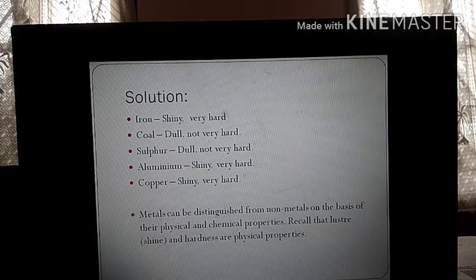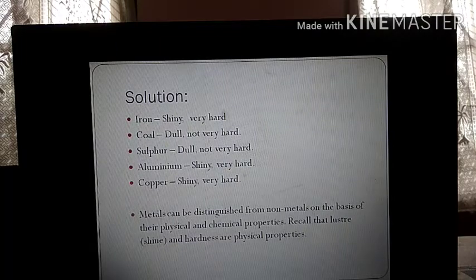If it was very hard, is it possible for you to make powder out of it? No, it is very, very difficult. You need huge machines, complicated machinery, to make it into powder. You can make it even if it is hard, but you need complicated machinery or gadgets. But if it is soft like coal, you can easily make it into powder. You just need to beat the coal, and when you beat the coal, you will get powder out of it. Similarly, sulfur also, if you beat the sulfur, easily you get powder. Like chalk, the chalk that we use in the class.